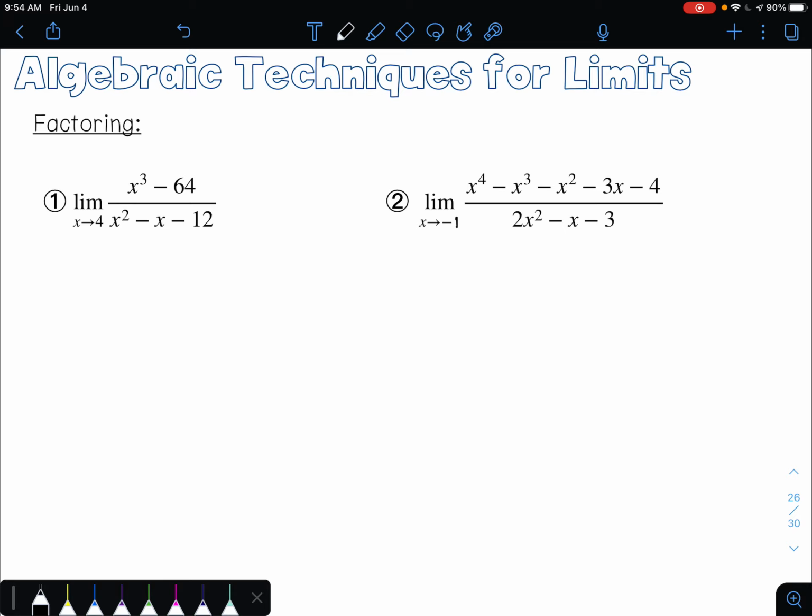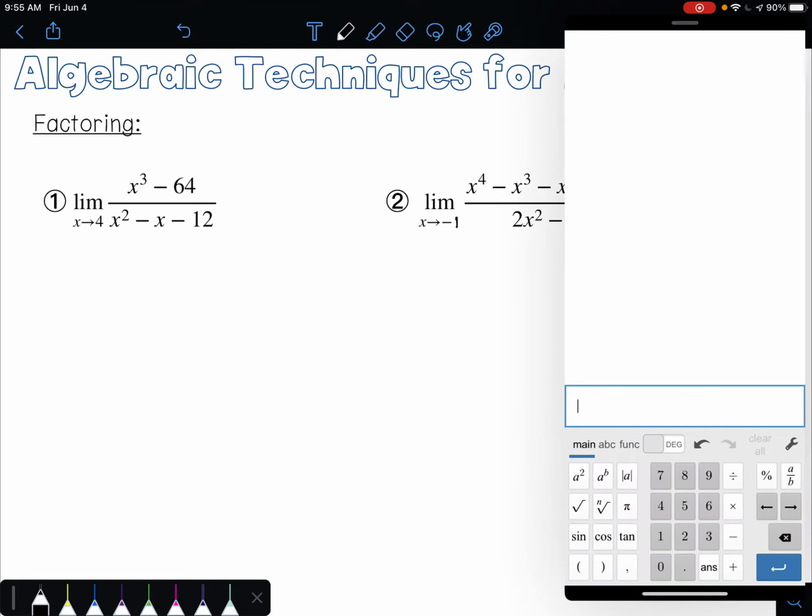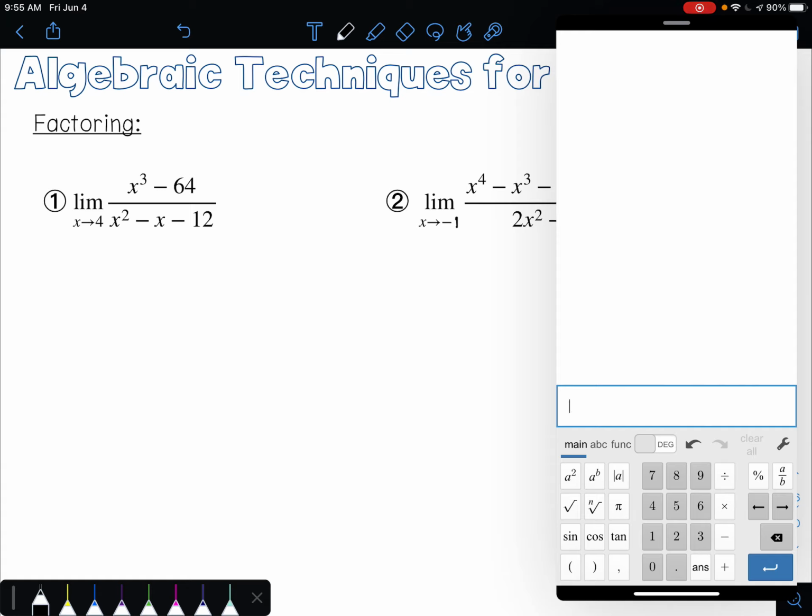So our first opportunity to find a limit, the first thing we always want to try when finding a limit is just substitute in the value that we're taking the limit as we approach, right? Just plug in for x. But sometimes that doesn't work and we need some different algebraic techniques to manipulate that and figure out what the actual limit is. These are especially useful when you don't have a graphing calculator with you or you're not allowed to use a calculator or something like that.